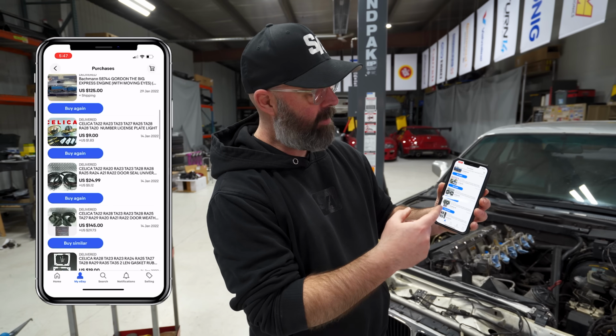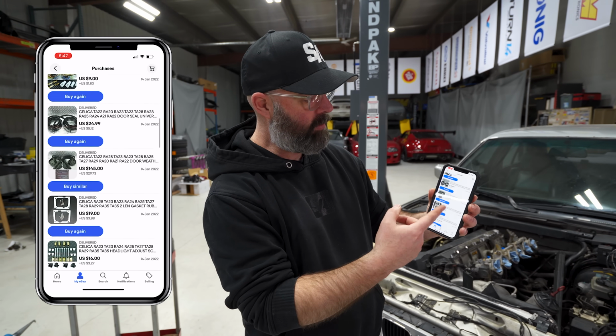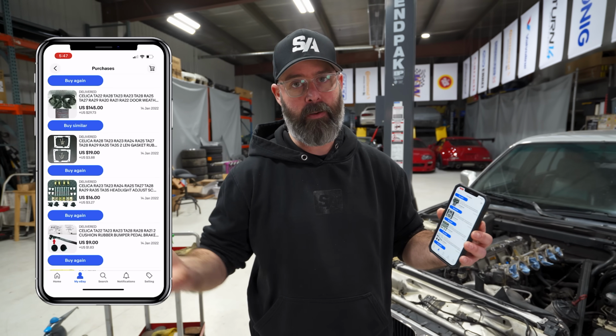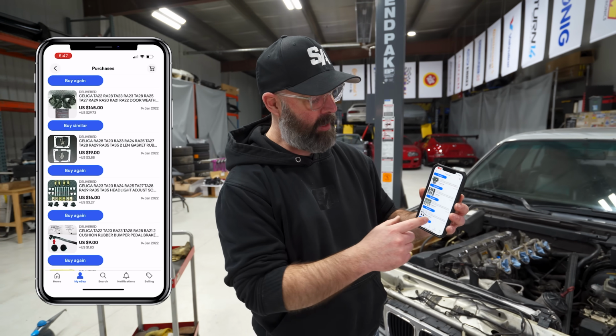But I also have some Celica parts here, ordered a whole bunch of stuff here because we're gearing up to put Connie back together again once I get her back from the body shop, which will be happening very soon, everybody.